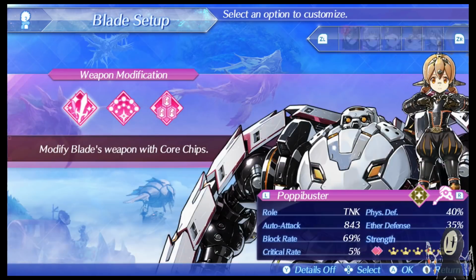So the first thing I want to point out with Poppibuster is the fact that, just like how Telos came out of nowhere to become the best great axe in the entire game, Poppibuster does the exact same thing for the shieldhammer class. Every problem that I've ever had with the shieldhammers, whether it's their slow abilities or their inability to hold onto aggro unless they have passives that do just that for them, it's completely patched up with Poppibuster, and we're going to get into that when we look at the passives.